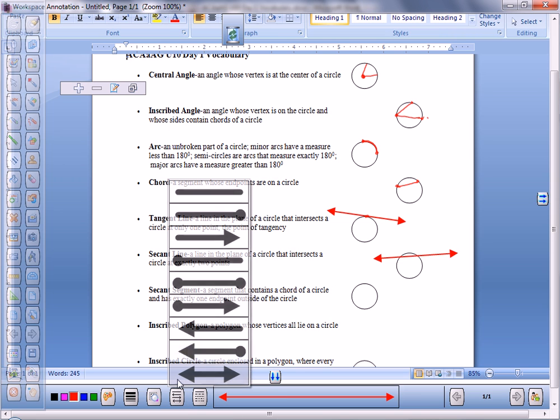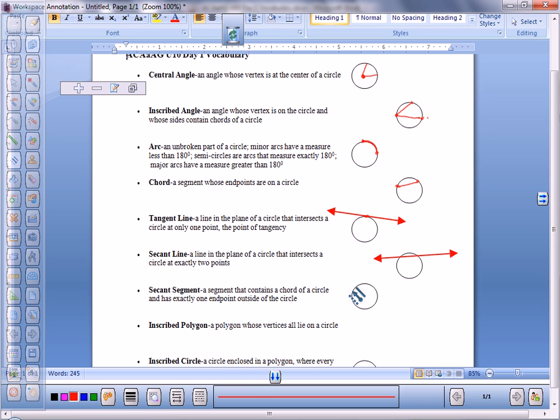Okay, the last one is a tangent segment. It's the last sequence. A secant segment. So it's going to contain a chord, and then it's going to have an endpoint outside. So it doesn't have, it only has one endpoint on the circle. Yeah. Correct. I was thinking about how like an extra point there wouldn't be an endpoint.